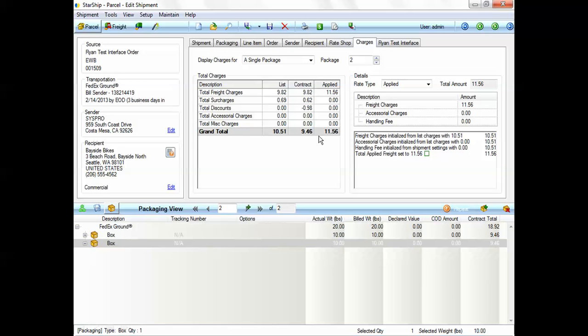And now because of that, I have my list price, my contract price, what's actually applied, because we have different discounts and handling charges that may need to happen as well. So I have a couple surcharges in here. And that's where we're getting over to here. And whether or not it's calculating any other handling fees or things like that. So this is just letting you know how it came up with that rate.